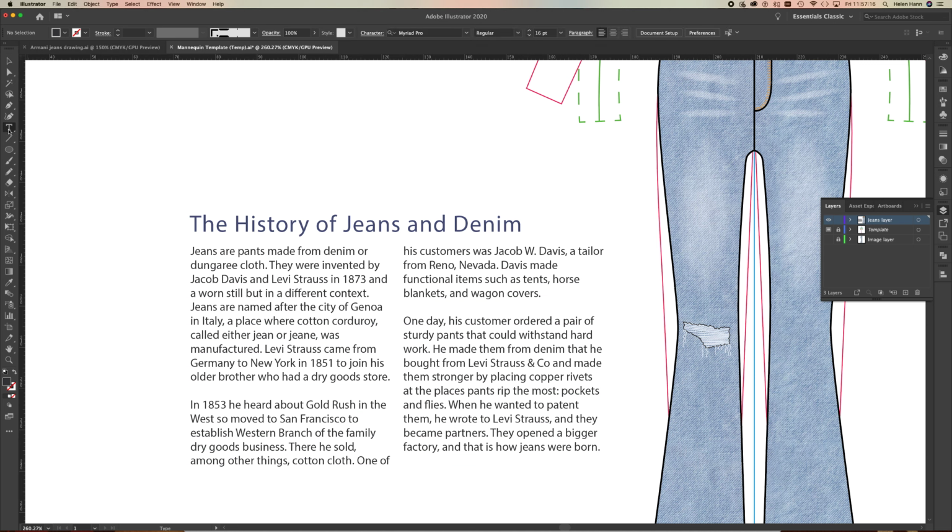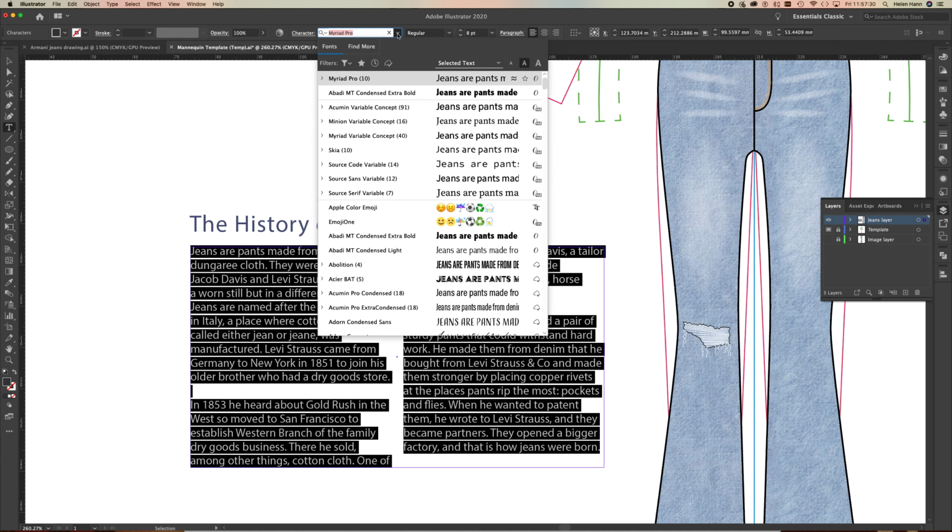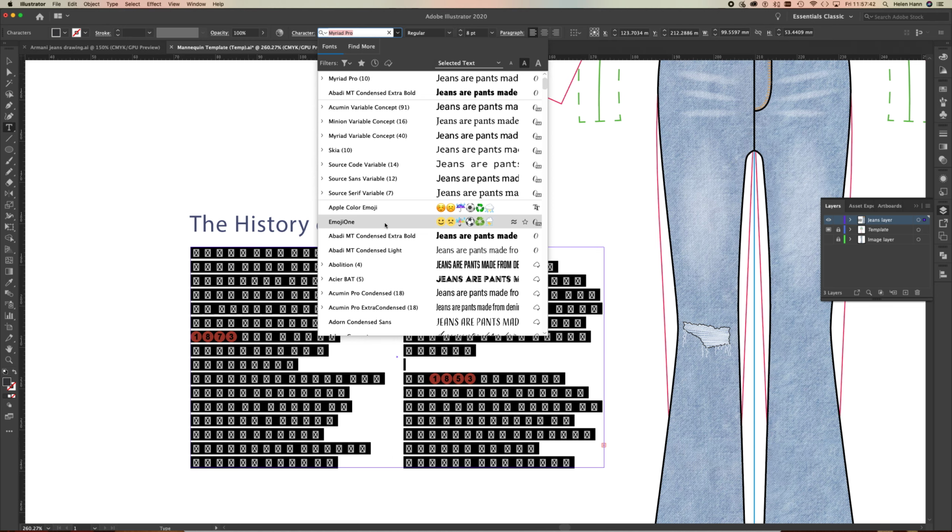If I choose the type tool and I just click on here, I'm just going to highlight this type and choose a new typeface. So I've got my status bar up here, and you can see it says Myriad Pro. Now, if I just click here, instead of the more from Adobe little thing we've got going on in Photoshop, I've got this.